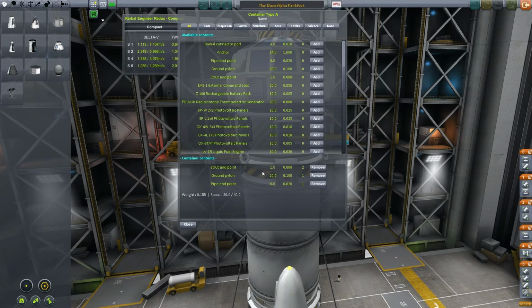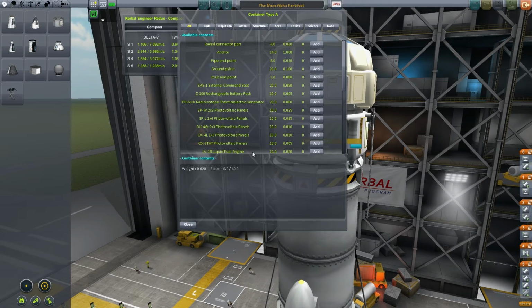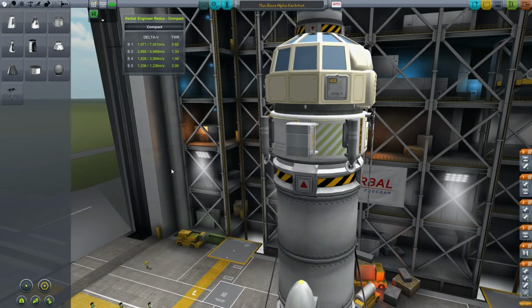And strut endpoints, we want a couple of. I think we will just take... you know what? We will take an extra pipe endpoint and a couple of extra strut endpoints as well and fill up. That means that we are ready to go on this side. There's nothing more we need to connect. And I think we will do the same thing here as well. So ground pylon and a couple of pipe endpoints and a bunch of strut endpoints. That's basically all we need.